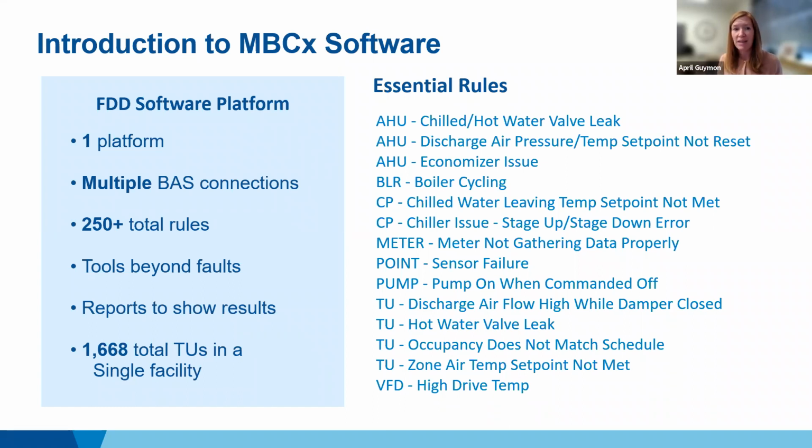It's pretty seamless. And all of those individual data points come in and they get mapped. So they get identified by the system for what they mean, and which pieces of equipment they're connected to. For instance, a temperature sensor, maybe a mixed air temperature sensor in your air handler, gets brought in, mapped, and tagged so that the software now knows that is a mixed air temperature sensor and knows what that means and how to pay attention to that data.